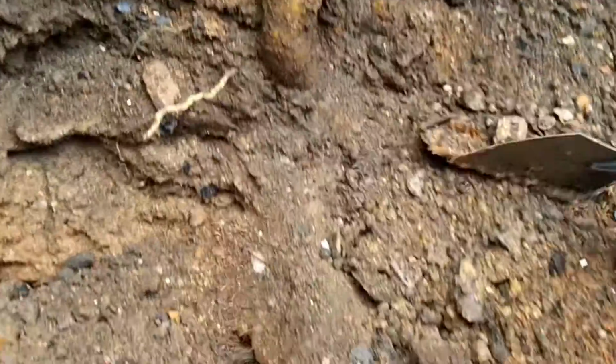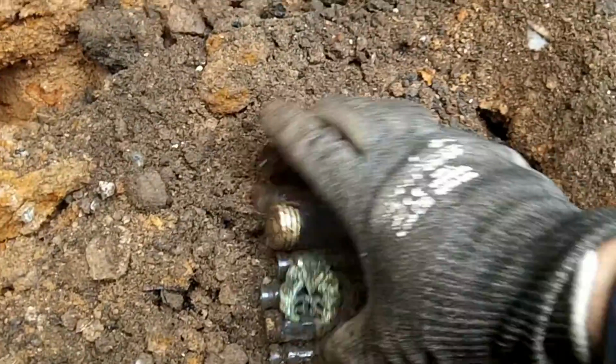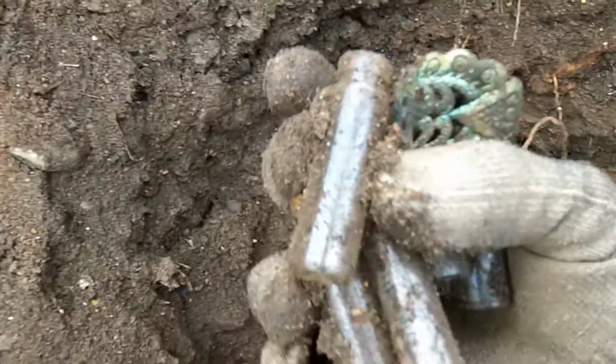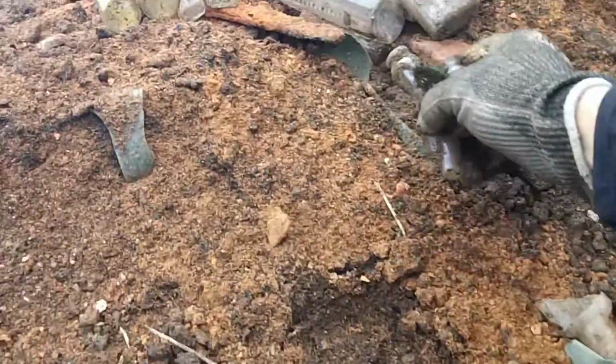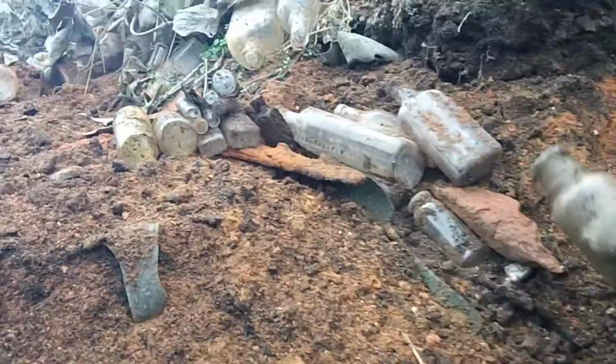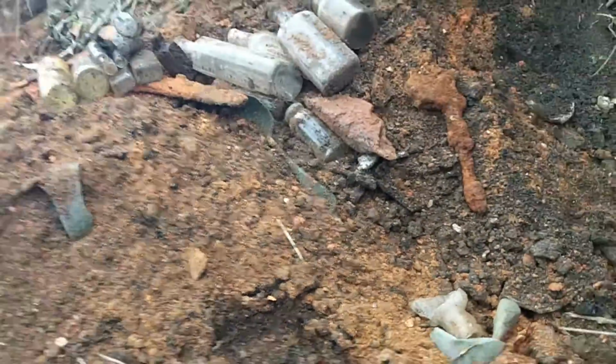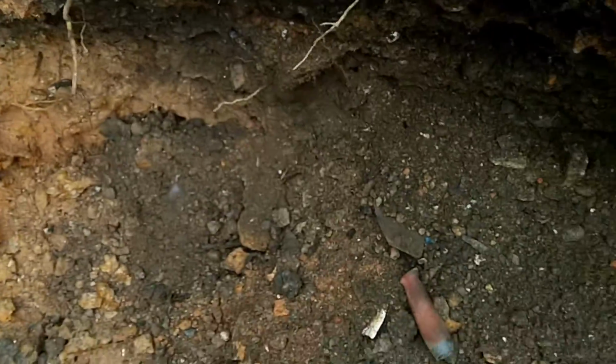Alright, well, I got a lot of material to move, so I'll take these little medicine bottles out of here. That's what that is, right? A little medicine bottle. I'll put them up here with the rest of the medicine bottles. I'll save those little guys. Save that little tool. Alright, I'm gonna move a lot of material.